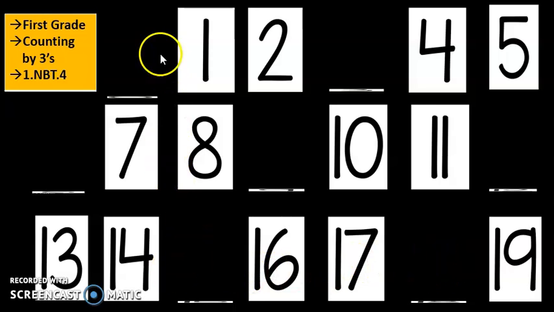So on your sheet of paper, copy everything that you see, and I want you to count by threes to get your answer. Don't count by ones. I want you to count by threes, okay? We gotta count by threes to get our answers. And remember, when you finish your assignment, I want you to put it with your other homework, because on Friday, you're going to turn it in to Mr. Begay. Okay? Good job, first graders.